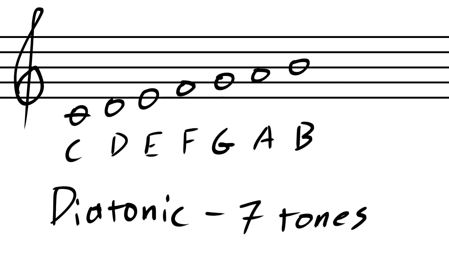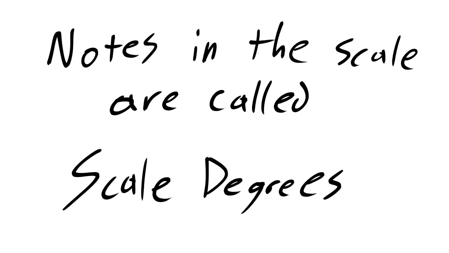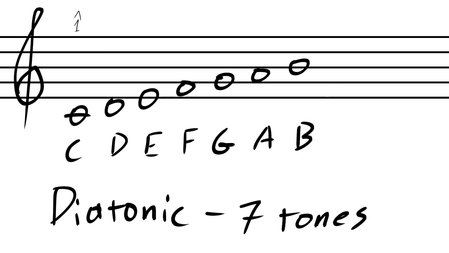That's why it's called a diatonic scale. If you already speak Greek, then it's much easier. Each of these notes is what's called a scale degree. C is 1, D is 2, E is 3, F is 4, G is 5, A is 6, and B is 7.